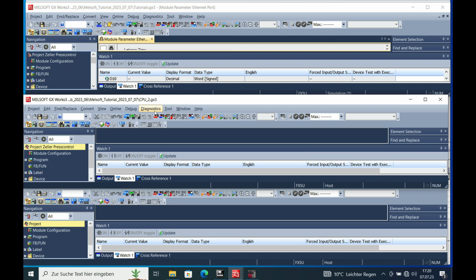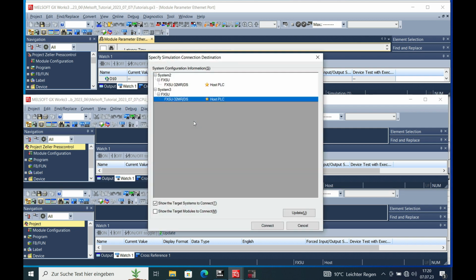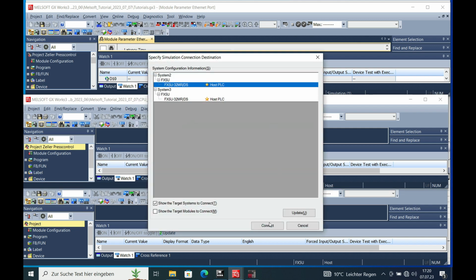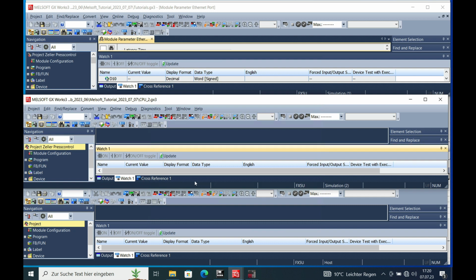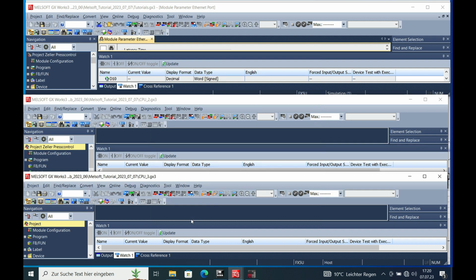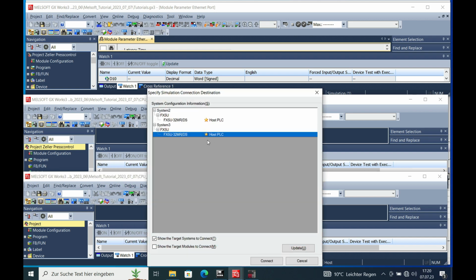The CPU 2, we will connect to system number 2, and the CPU 3, we will connect to system number 3. There we go.